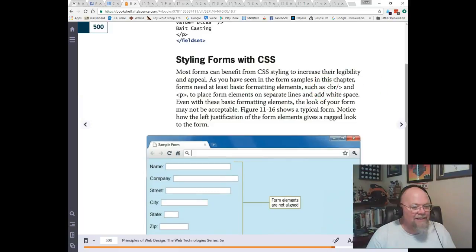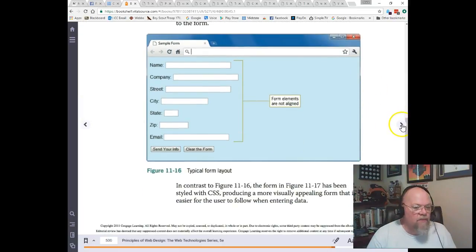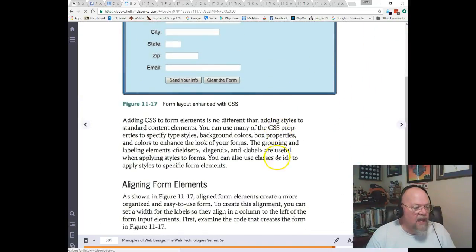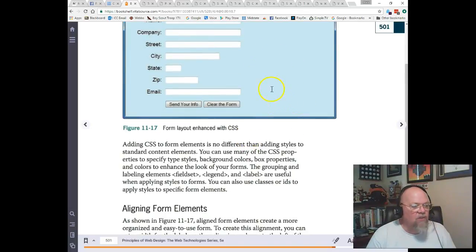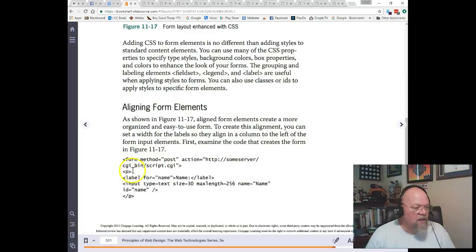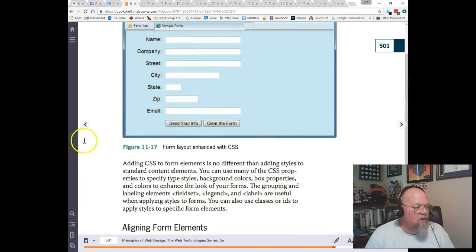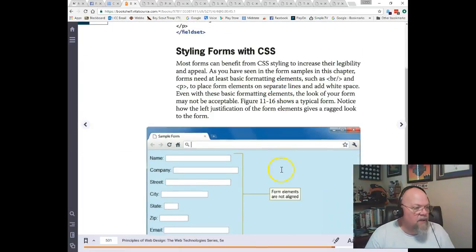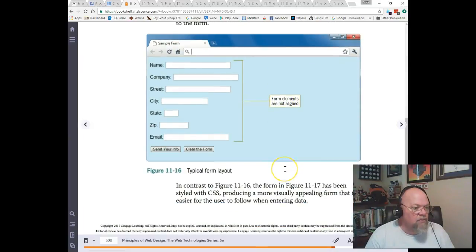Styling forms with CSS. We can change the background color of our form.